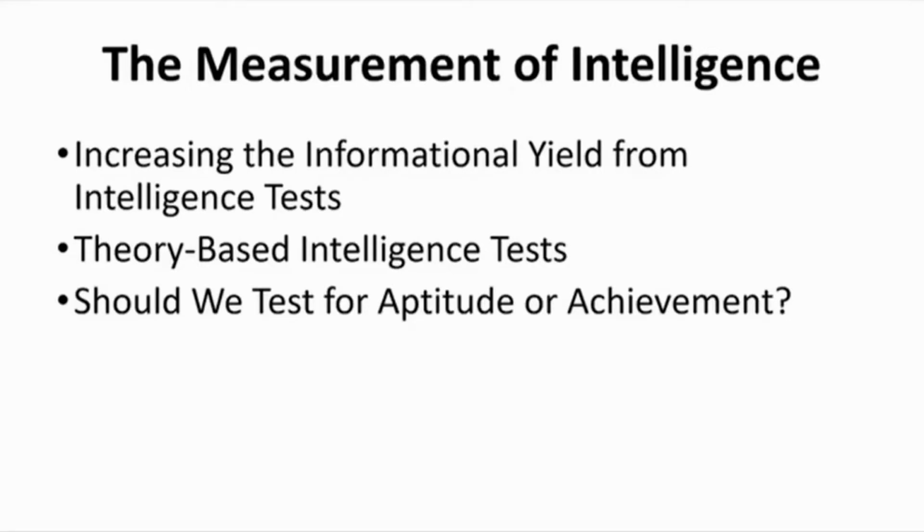Some of the support for achievement tests is that a student's previous achievement is usually predictive of their future achievement. If a student has done very well up to grade 6, then you might assume that they will continue to do well up to grade 12. So in that case, an achievement test might be a good indicator of future performance.